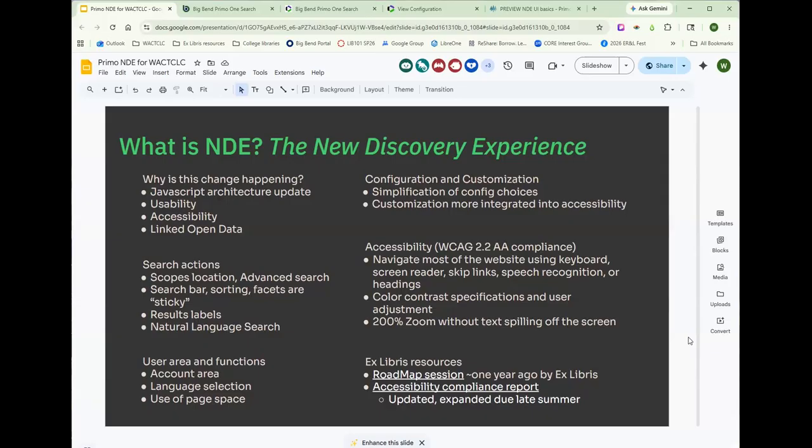On this slide, I've also included just a few of the things that stand out about the differences between current Primo and NDE in how the search activities of users shaped the new interface as far as different locations of buttons, how search results look, new results labels, a natural language search, because of course we can't make a new product without AI.